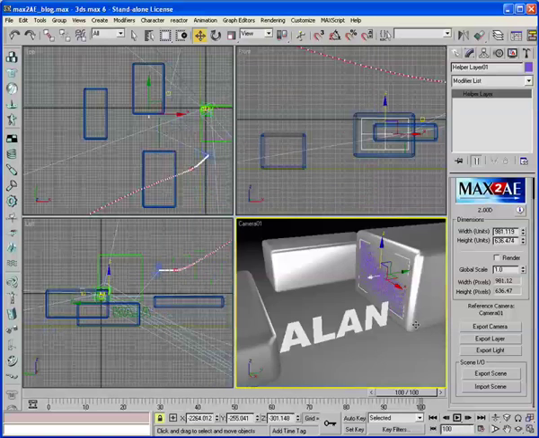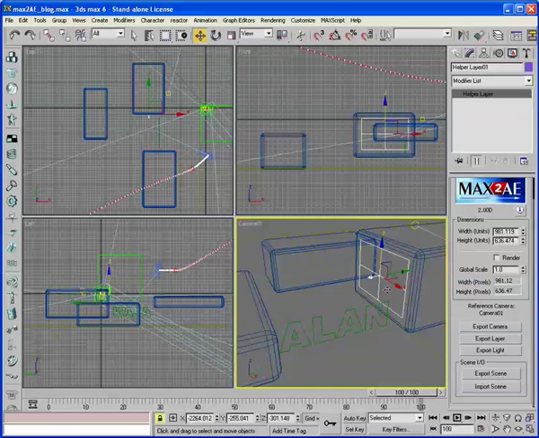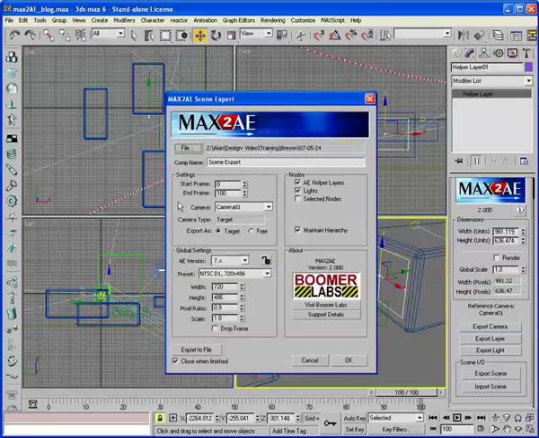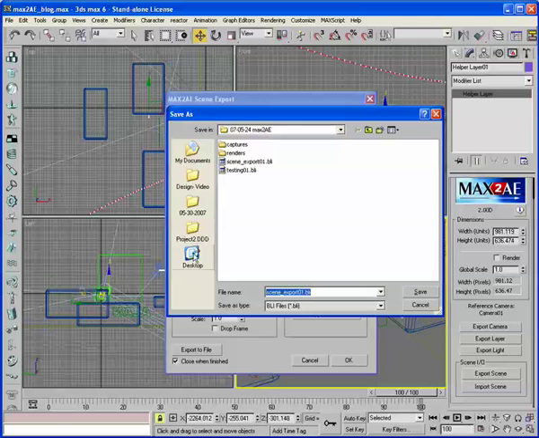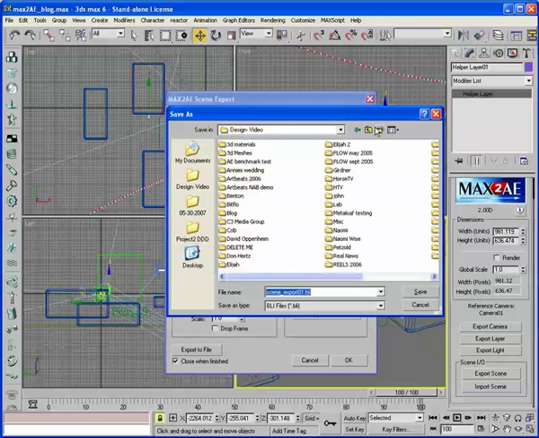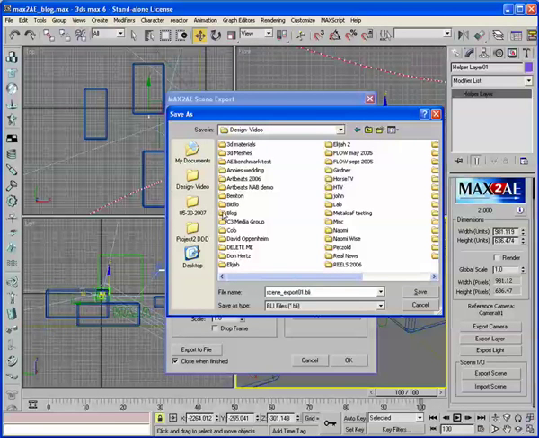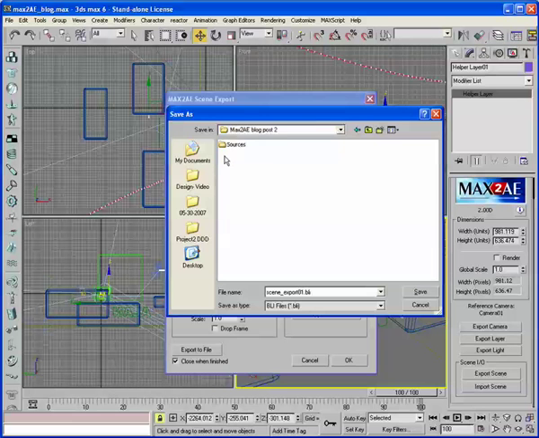But in this case, I want to move all the lights over as well, plus the helper layer, plus the camera. So what I'm going to do here is actually export the scene. I'm going to click on that and open that up. And I'm going to go to Blog, max2ae blog post 2, sources, and I'm going to call this max2ae 01. You see, I always like putting 01s at the end of all my stuff. I have so many 01s on my hard drive, it's not funny.